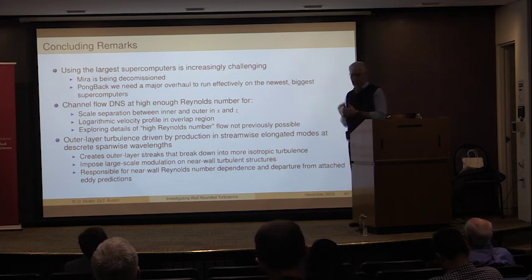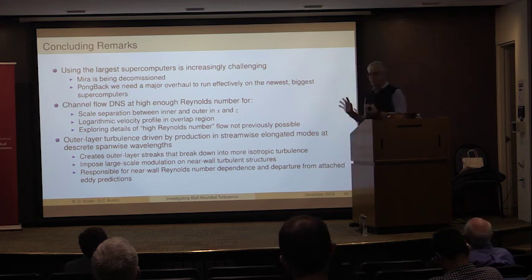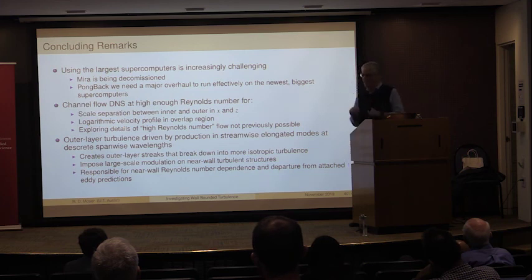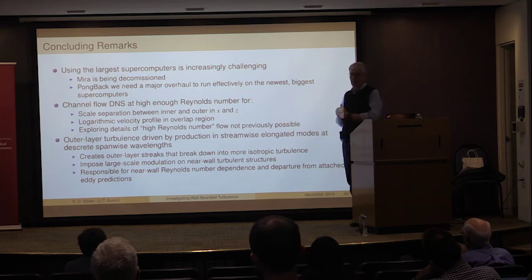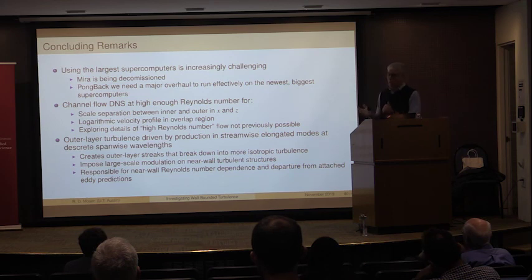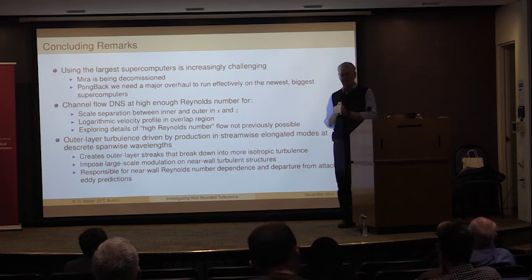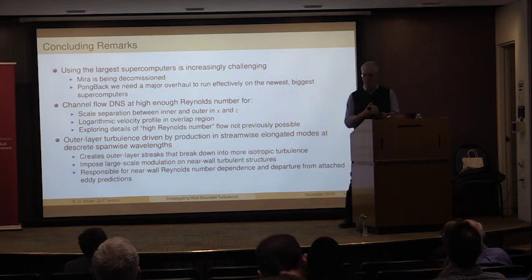And why that is, I really don't know. It does seem to be real in this calculation. We were concerned that maybe it was an artifact of numerical calculations, finite box and so forth, but that doesn't seem to be the case. But we don't know. So we really don't know why it is that way. It'd be interesting to know if that's really true, and why. So with that, let me finish, and I hope that was at least an amusing tour through wall-bounded turbulence. So thank you very much.